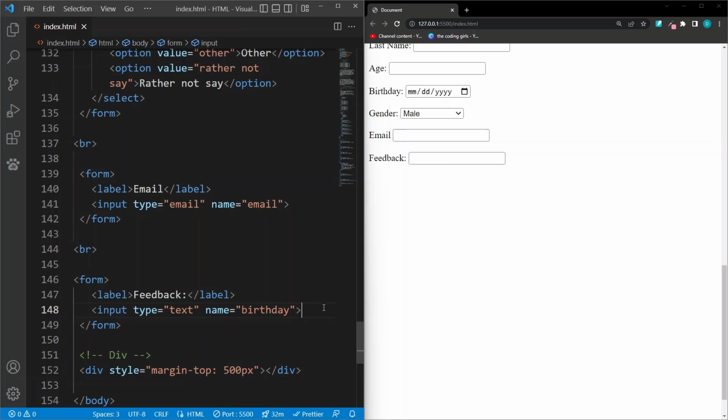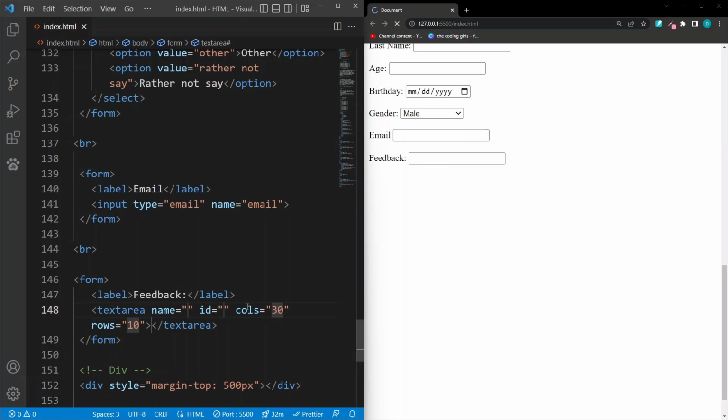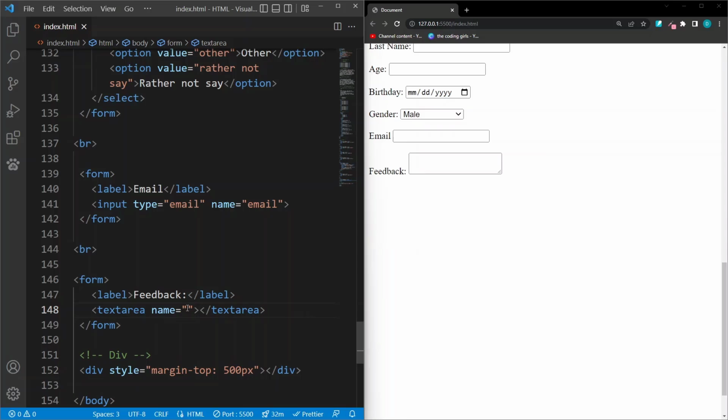So if I do this text area, this is it. We don't need these, so we can just delete that.